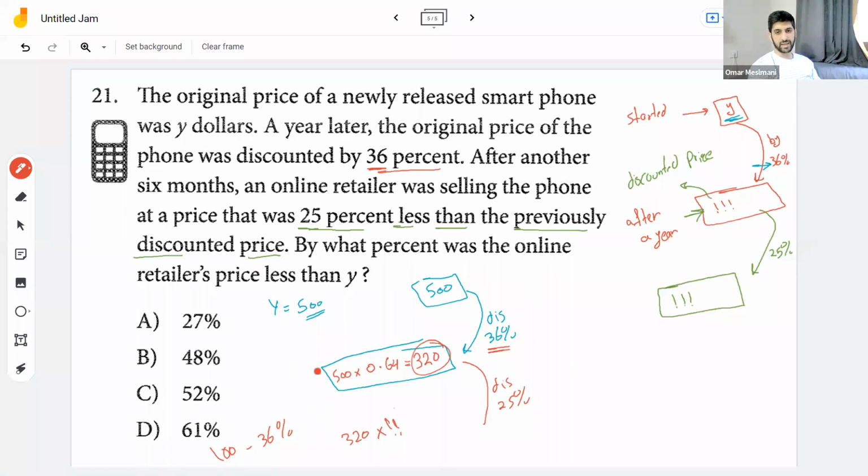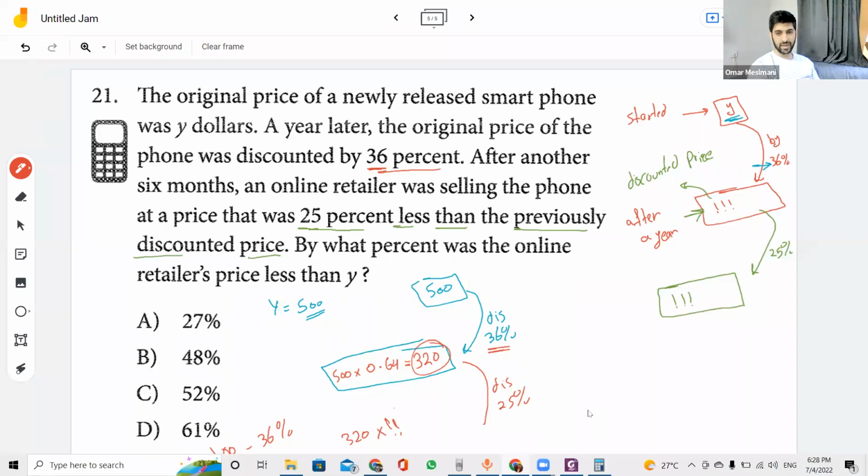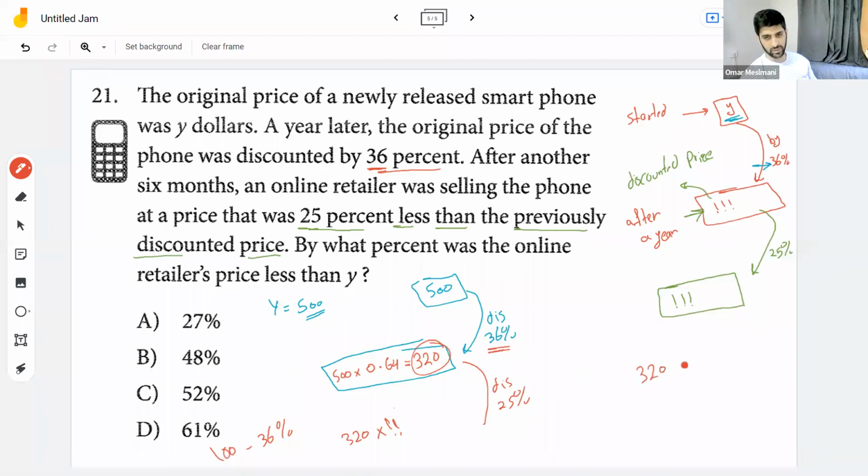Okay, listen, guys. The idea is easy. Sana, just make yourself. Okay. What is the idea right now? The idea is this. Because we have a 320, we are going to do a discount by 25%. The easy part is I'm going to take the 320 and multiply it by, in my mind, 100 minus 25. Why minus? Because it's a discount. If it's an increase in the price, I'm going to say 100 plus 25. That's it.